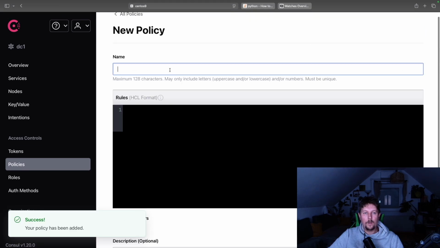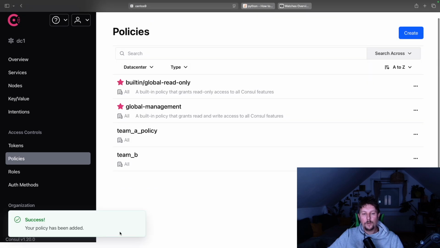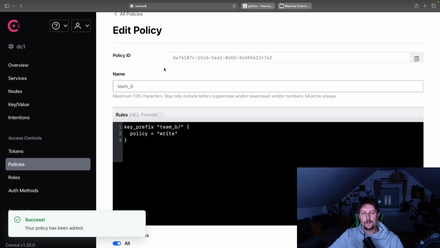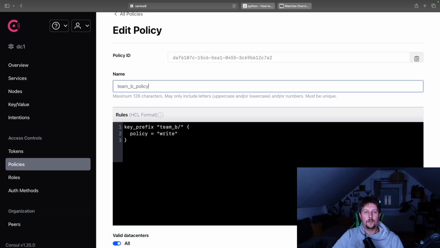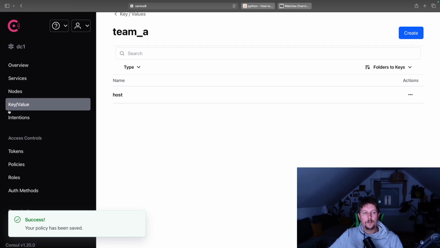And now we will have a new policy, Team B, and the rule is going to be key prefix Team B/ and the policy is going to be write. Good. Now we have two policies. These policies grant access to the appropriate key value folders.